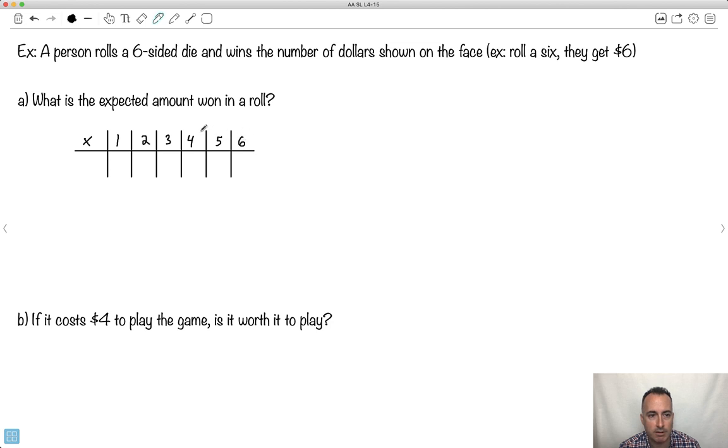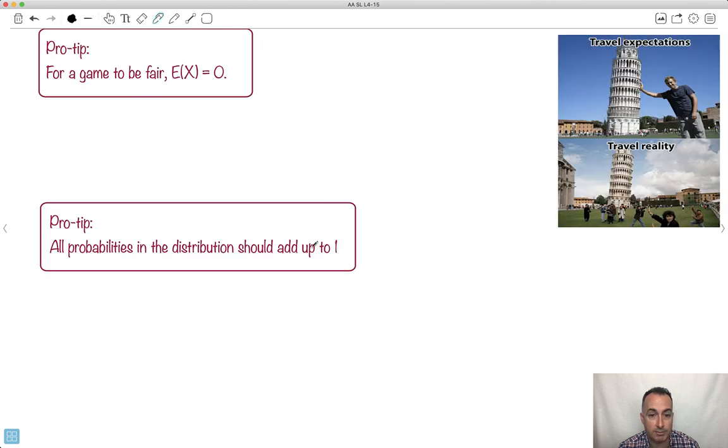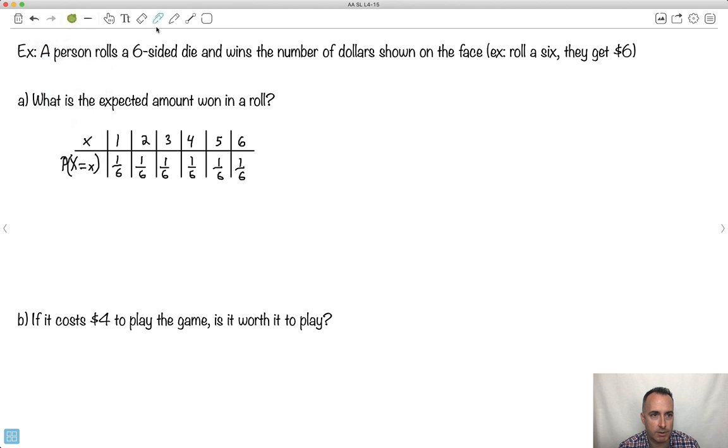So what I'm going to do, I'm going to show you how to set up this thing with these discrete random variables. So I'm going to say lowercase x, a little x, and we might have different outcomes. We might get a one, or a two, or a three, or a four, or a five, or a six. Now, we're going to assume it's a fair die. In other words, the probabilities of getting each of these will be the same. But watch carefully. I'm going to say the probability of my discrete random variable, capital X, being lowercase x. I'm just using the proper notation here. What it really means is, what's the probability of getting a one?